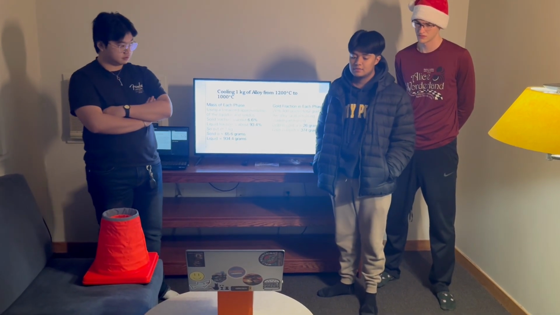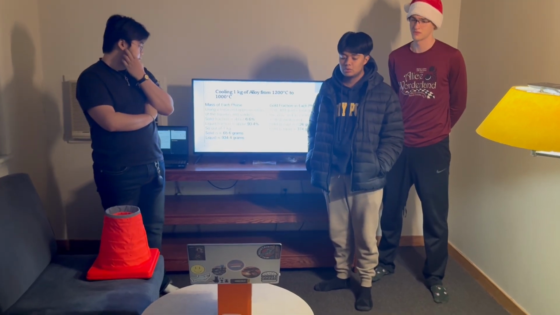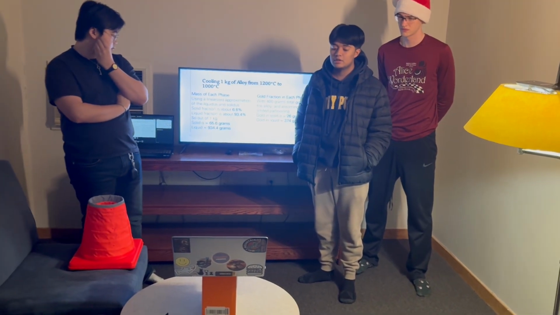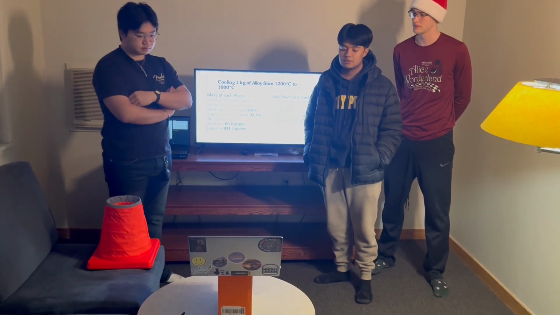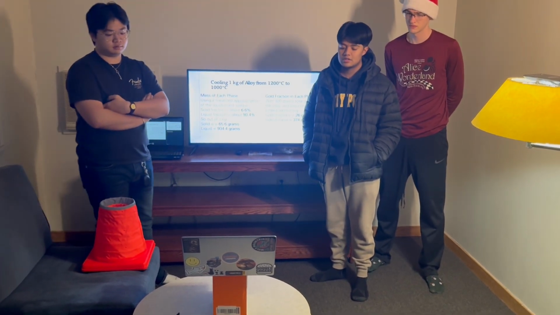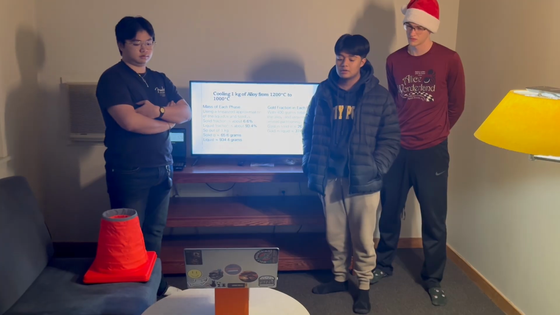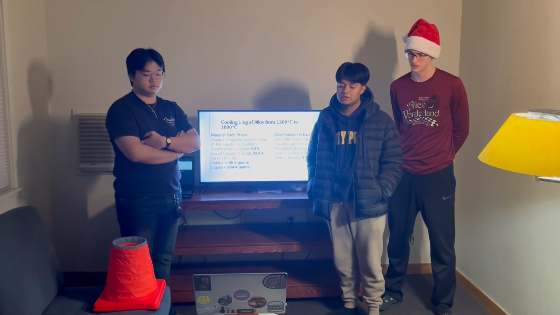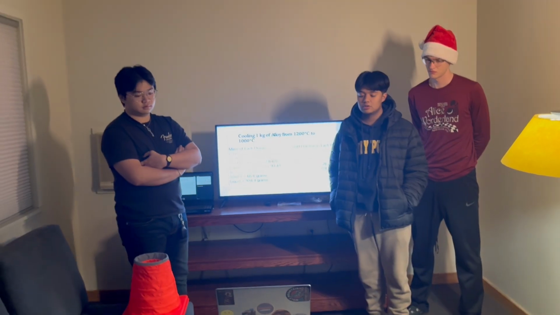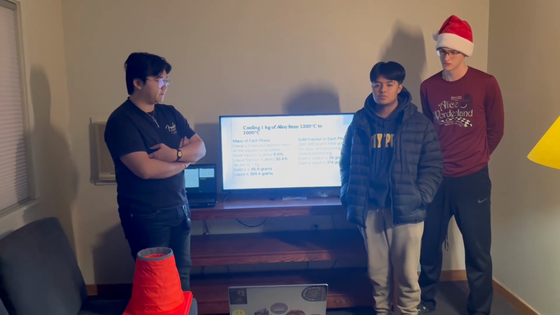Gold fraction in each phase. With 400 grams total gold in the alloy, and assuming limited partitioning, gold in solid is 26 grams, while gold in liquid is 374 grams. In a real calculation, the solid would be slightly richer in gold because gold has the higher melting point, but the overall distribution is still dominated by the large mass of the liquid.